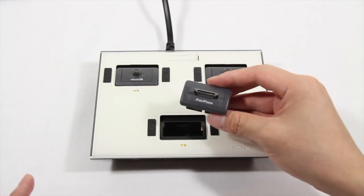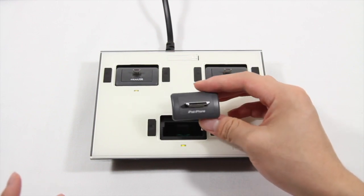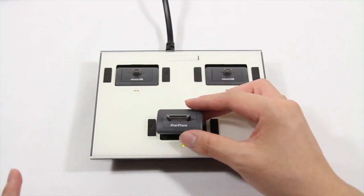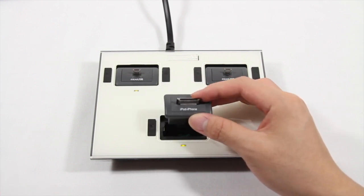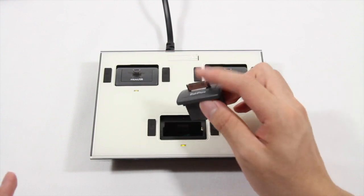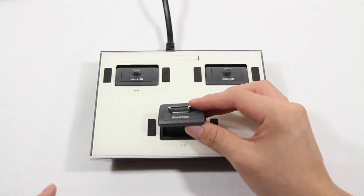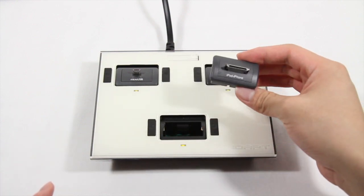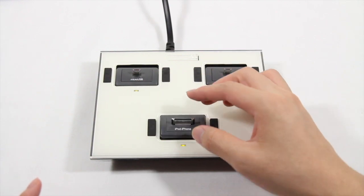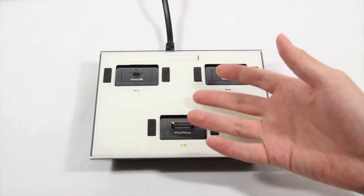So in the future, when Apple releases the new iPhone 5 or whatever, if I get this out before the iPhone 5 releases, and it has a new dock adapter, which is looking mostly true, it could be either 8 or 9 pins. I'm not sure what the number is now. But all IDAPT has to do is create a charging head for that. It reduces their cost and it reduces your cost because you don't have to buy a brand new charging station. You just have to buy this little tip, which is pure genius. I'm not sure why other companies haven't figured this out, but really cool product, and it's very genius on their part.